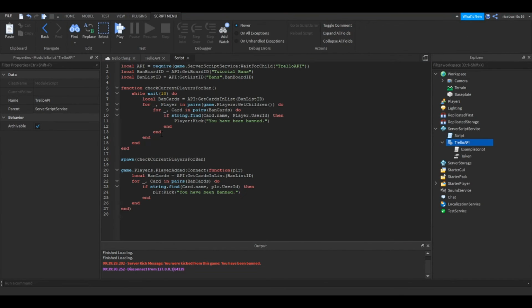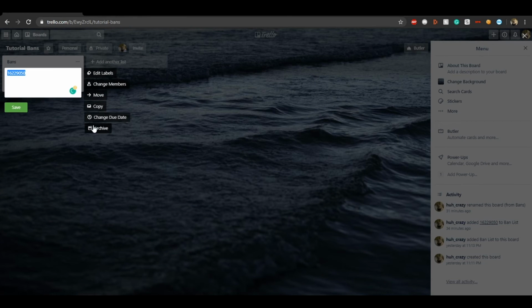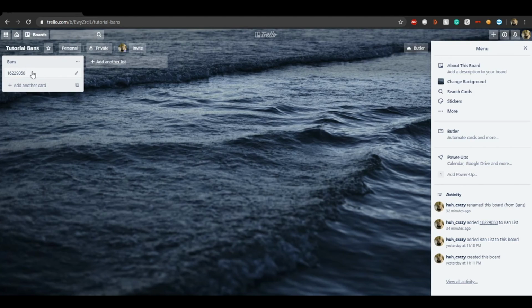So what we did here is we have two separate things that are looking for the player on the bans list. So if you're in game and you get banned, let's actually test that. I'm going to remove myself from this, or I'm going to actually put the 0 away.